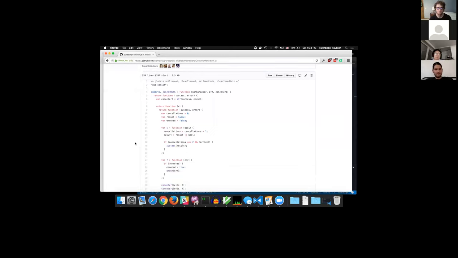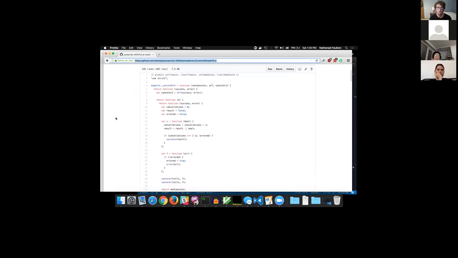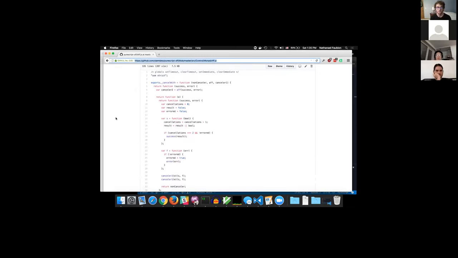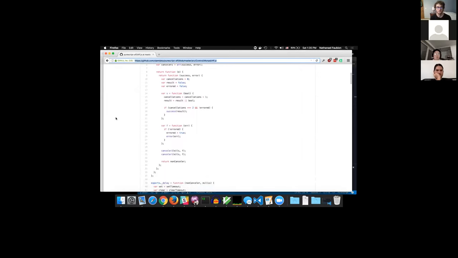If you look at the FFI file for Aff, it's kind of promise-like in that you have two callbacks, one's the success handler, one's the error handler, and you run some sort of computation and then you call one of those callbacks. There's also this thing called cancellation, which is just another Aff effect. But there's a lot of problems with this representation, and one of the core problems is that it's wildly stack unsafe.